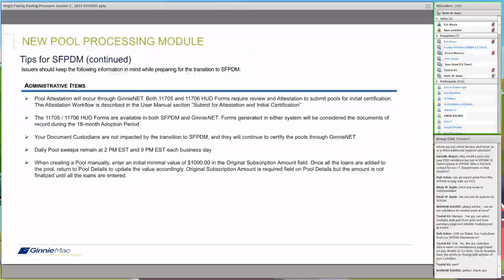And when you finish setting up all your pool information and all your loans are in, you're going to need to go back and adjust that $1,000 to how you're going to issue that pool, how many loans are in that pool, and the pool OAA. So that's just the subscriber piece when you're doing it manually. We're saying put in 1,000 so you can move along to the next field and the data will be able to save. But you're going to need to go back and put in the right subscriber amount when the pool is completely set up on SFPDM.